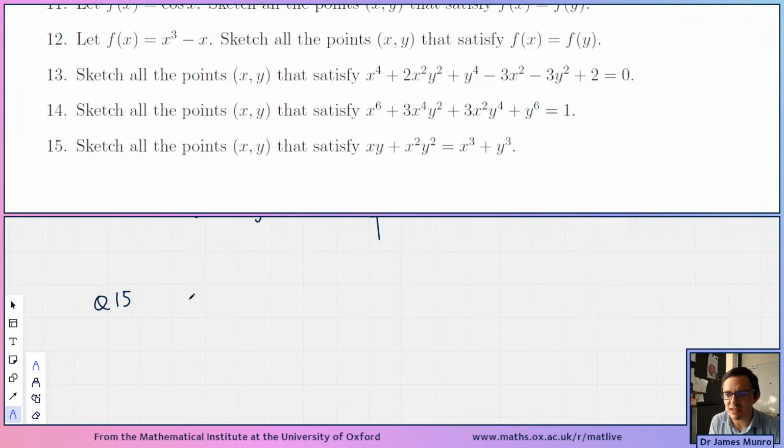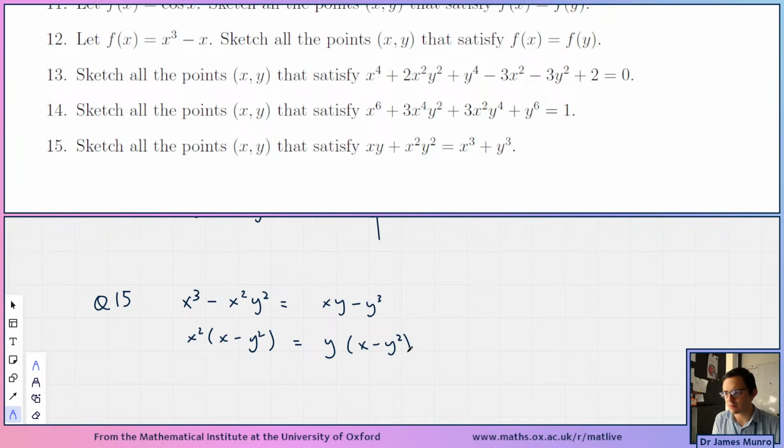So there's some terms like x cubed. I sort of think that I want to bring these together, x squared, because they've both got a factor of x squared in. Is that what I've done? It's one of those questions where it's very fun to write and then very hard to do. Is this what I've done? I think this is what I've done. Yeah. If you bring together the terms with an x squared in, then you get this. You bring together the y in, you get that. And then those brackets are the same.